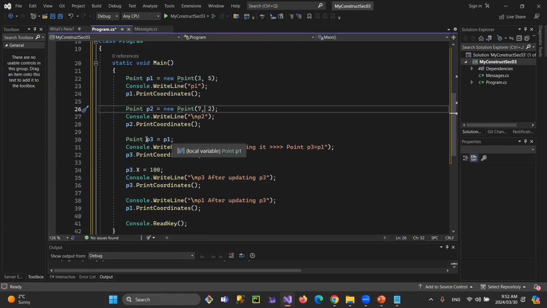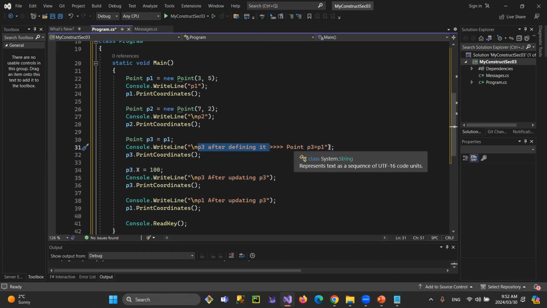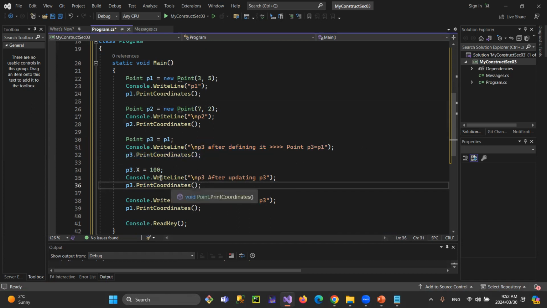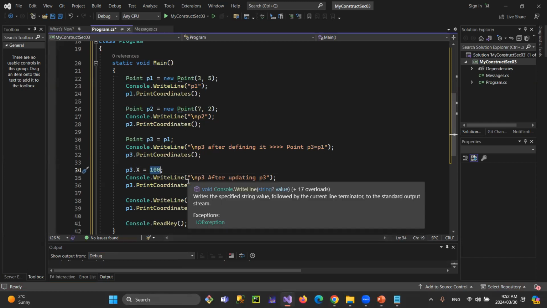Now I said create P3 equal to P1, Point P3 equal to P1. Everybody could follow that. And I say, show me the coordinates. And then I said, let's change the X value into 100.